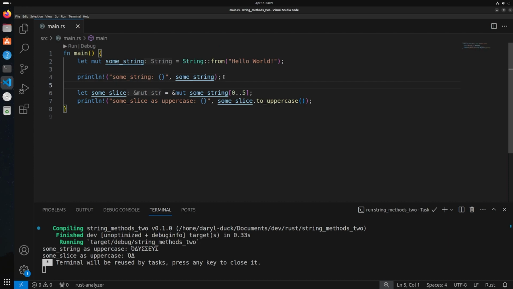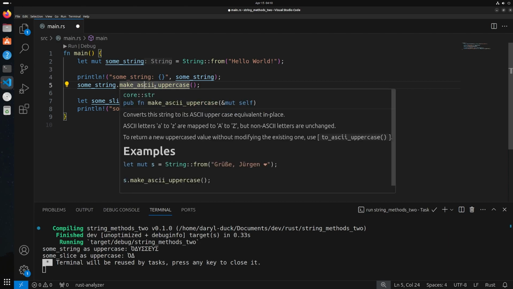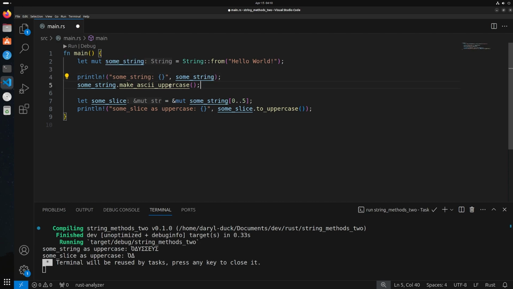Then I'm going to call a function which will convert it to uppercase. So that is some string dot make ASCII uppercase. And there is no make uppercase, by the way. So if you're using the Greek alphabet, I don't believe there's a method, at least yet, on the string where you can convert it to uppercase. But anyway, it's just called make ASCII uppercase.